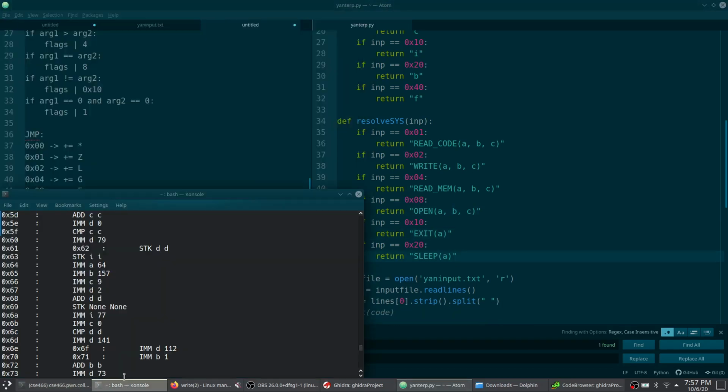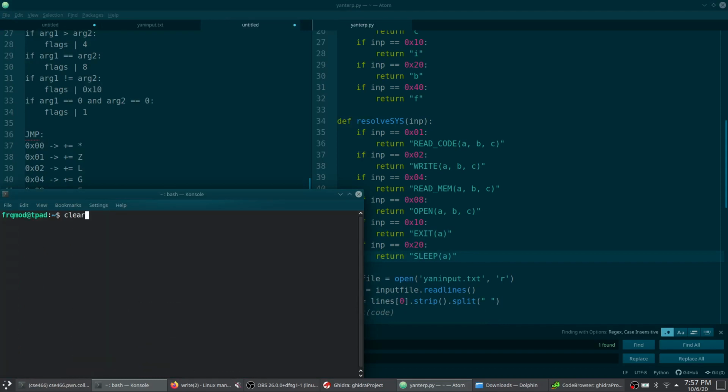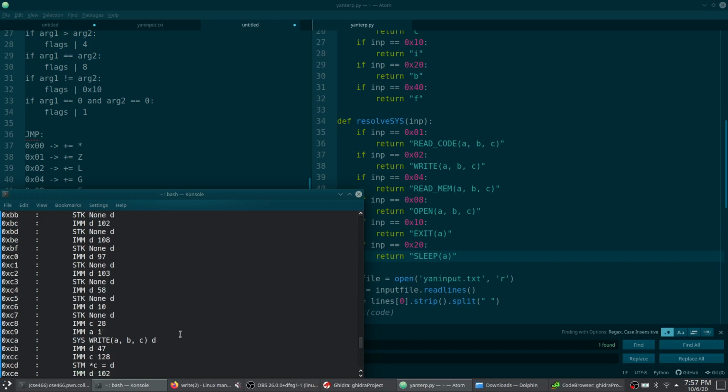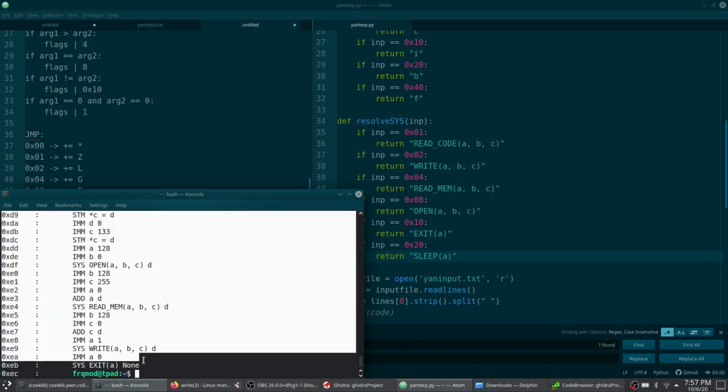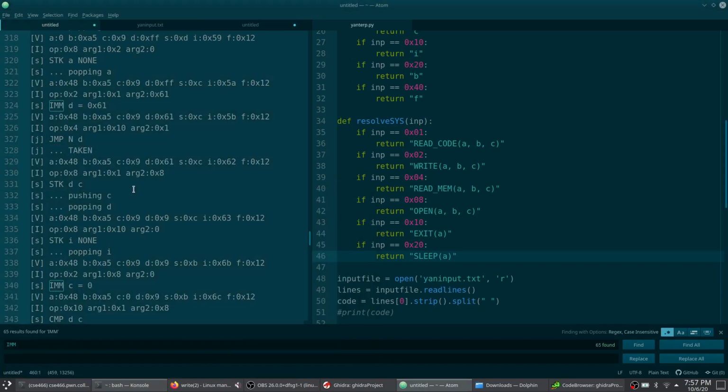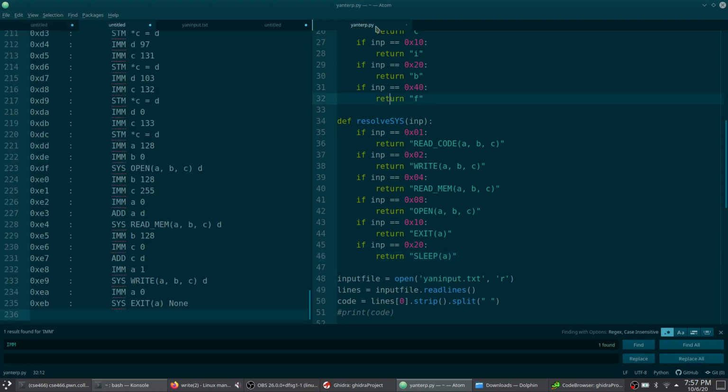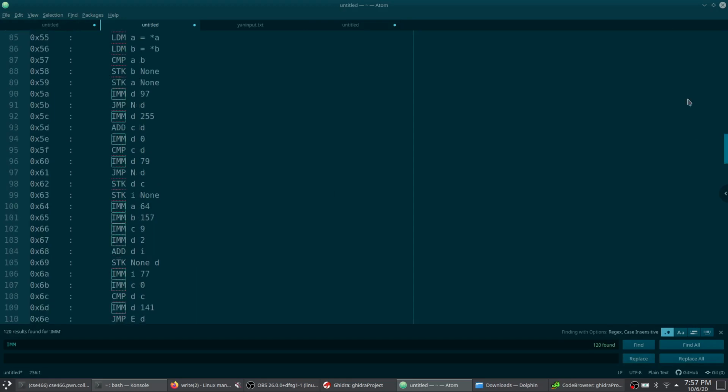All right, let's test. I guess I should clear this. And now we're talking. All right, now pushing a whole bunch of things onto the stack. Yeah, looking pretty good. So now that we have this, we actually have our raw Yan code. It's decompiled, this is exactly what it's doing. And now it's up to us to figure out exactly what's going on. So let's take this output. We have a dead value at the end there, just because of that 0, 0, 0 that I was talking about earlier. And now we can just begin executing this, really.